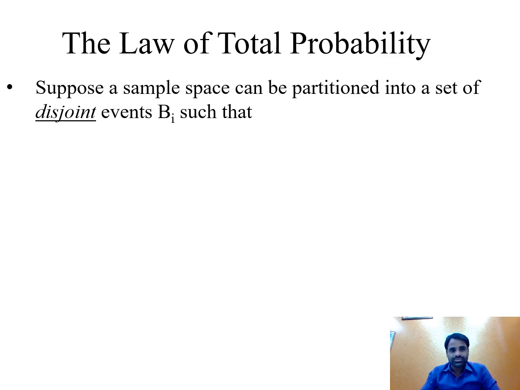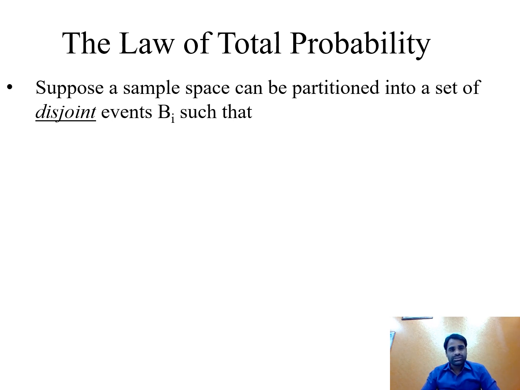Okay, students. Now we have to go to today's topic, that is the law of total probability. Why do we go with the total probability theory and what is its importance? The main application of total probability is to derive the Bayes theorem, and the Bayes theorem is used for the prediction of an event. So this is very much useful in today's deep learning algorithms.